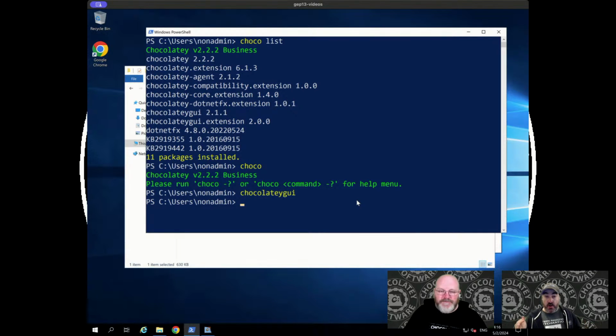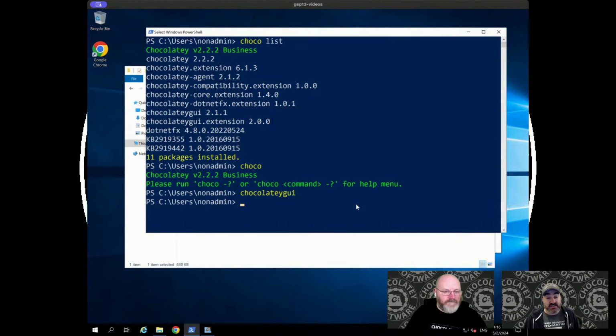So what I want to do next is show the concept of self-service in action. I want to show Chocolatey GUI in action, and I also want to show how I, as an administrator, can take some actions when I need to configure my machine or the suite of machines that I'm looking at to bring under this Chocolatey management.